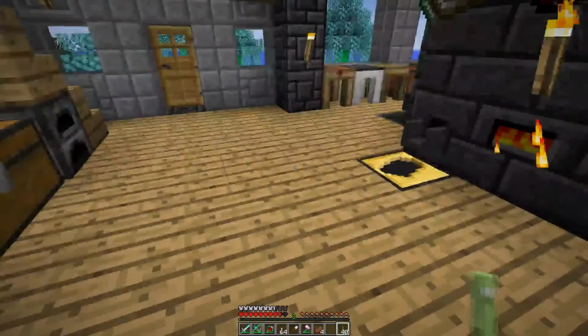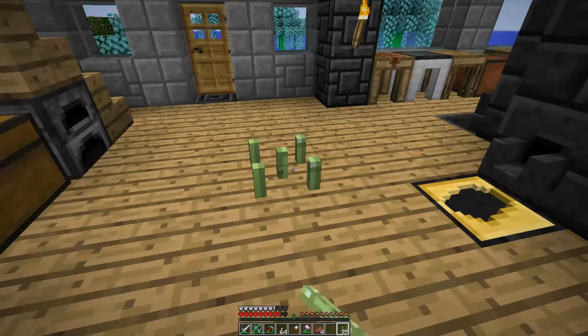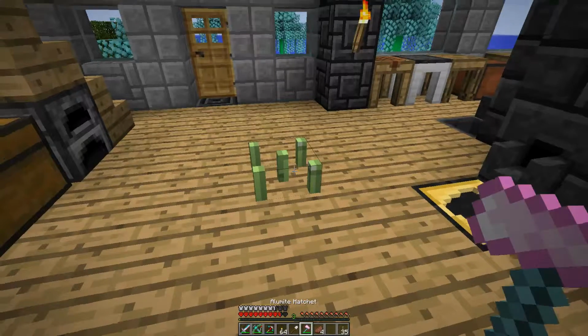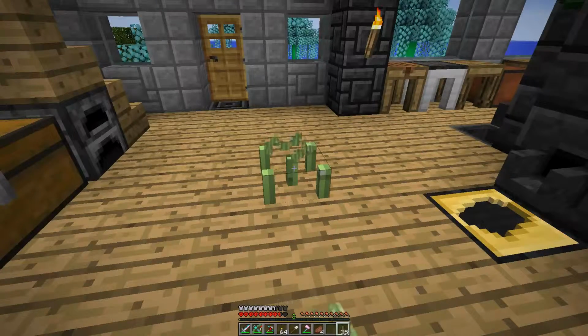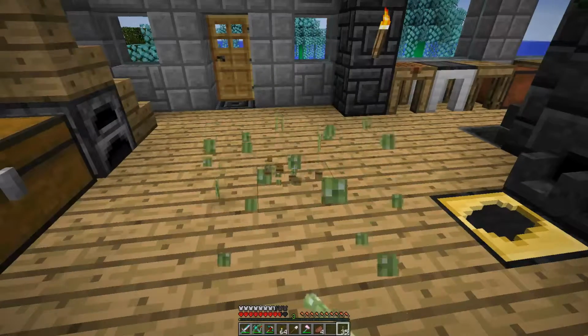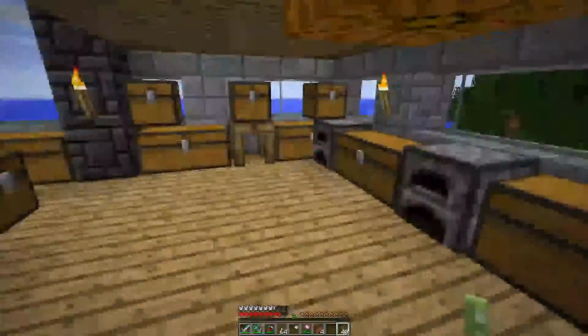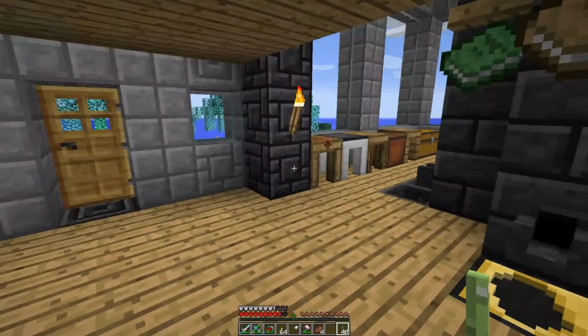If I put it down on the floor here, you'll notice I can put up to 5 in one block. And the more you put down, the more dangerous and damaging they are. And I actually don't know, I guess you just hit them to pick them up. There we go, and it picks them up. What happens is mobs walk into them, they hit them, it damages them, and that's the end of that.